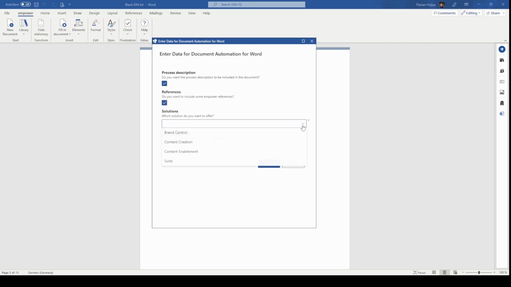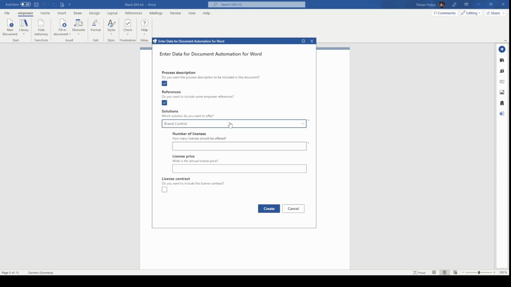If the customer wants to order a solution from us, it's important to select the appropriate solutions. A classic example for us is with the software brand control, where the corporate design or branding of the customer must be integrated. Otherwise, the software wouldn't reflect the brand and fulfill its purpose. This specific component, like a setup package for brand control, would be selected under specific settings. These are dependencies you can define. If a user selects a specific software solution, then related content, like the setup package, should automatically be included in the document. This ensures that all necessary components are integrated seamlessly.